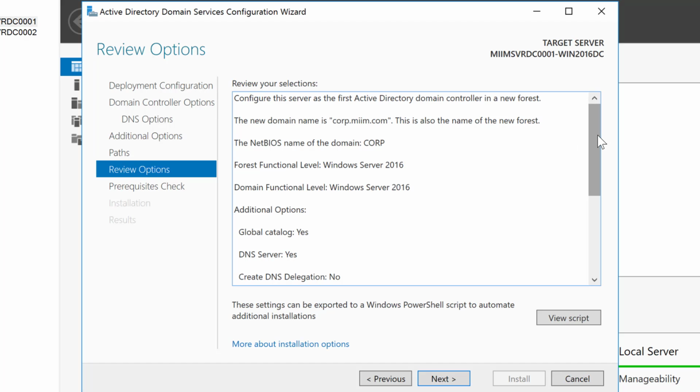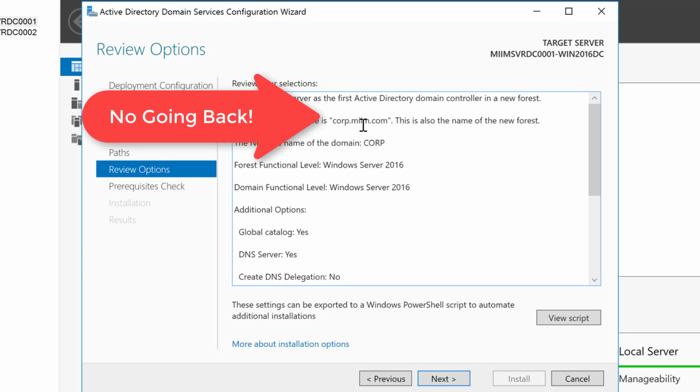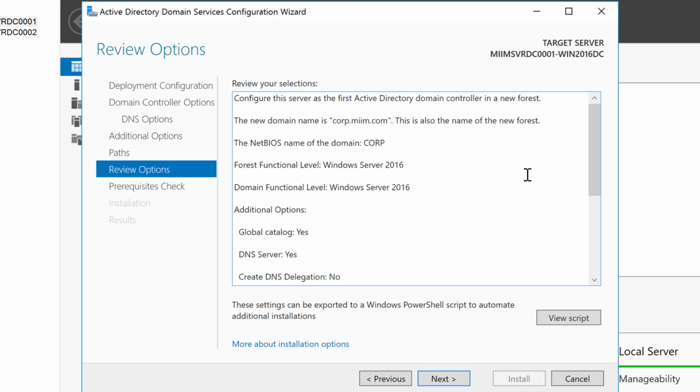At this point, it'll go ahead and give me a summary. Definitely go through your summary. You want to make sure that you named your Active Directory correctly, or you'll be reinstalling. Because once you name an Active Directory, that's it, folks. So make sure everything else is the same. If for some reason you wanted to add older servers, you wanted to make sure that you move these forest functional levels back. But in my case, we're going to use 2016 and whatever comes up next.